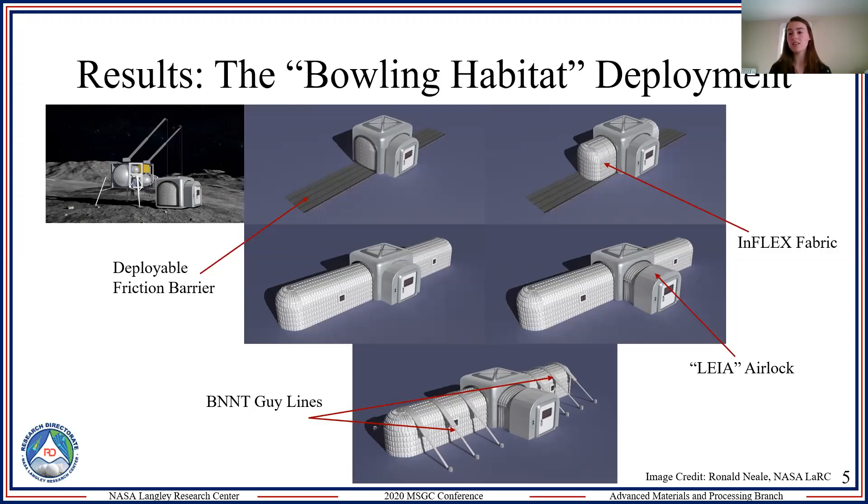The LEA just needs to be expanded and pressurized to function as an airlock. I have it in quotation marks because a lunar habitat is going to need a multi-chambered airlock to incorporate more redundancies and mitigate lunar dust. A secondary support structure will also be really important in an inflatable habitat in case of catastrophic failure to protect the astronauts. I have boron nitride nanotube guidelines as that secondary support structure because BNNT is significantly lighter but stronger than steel.